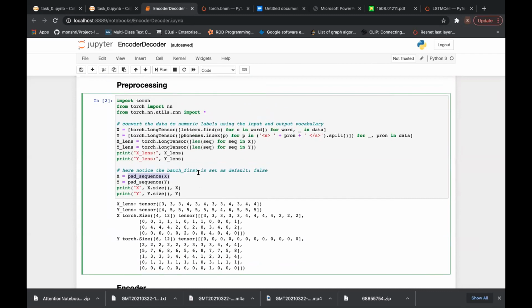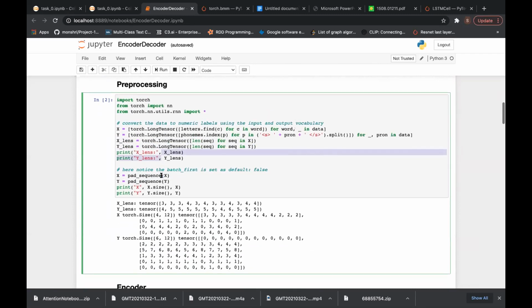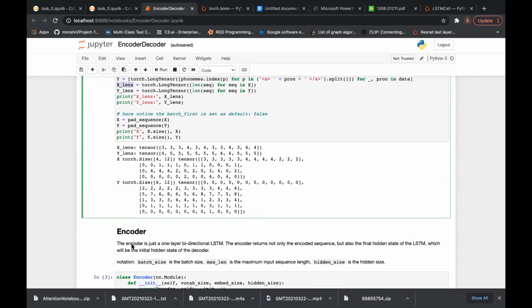Another question is, why are we computing the lengths twice if it happens in that sequence? This is a very important question, and I'll show how it is used in the attention model. You calculate a mask, and this mask depends on the original input sequence length, because when you backpropagate, you only backpropagate through those sequences which actually took part in the computation, but not those which were uselessly padded with zeros. I'll explain that in the later stages.